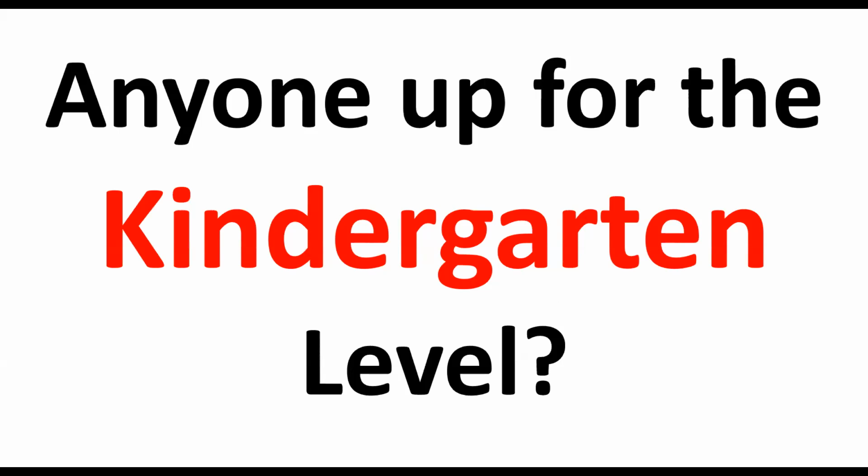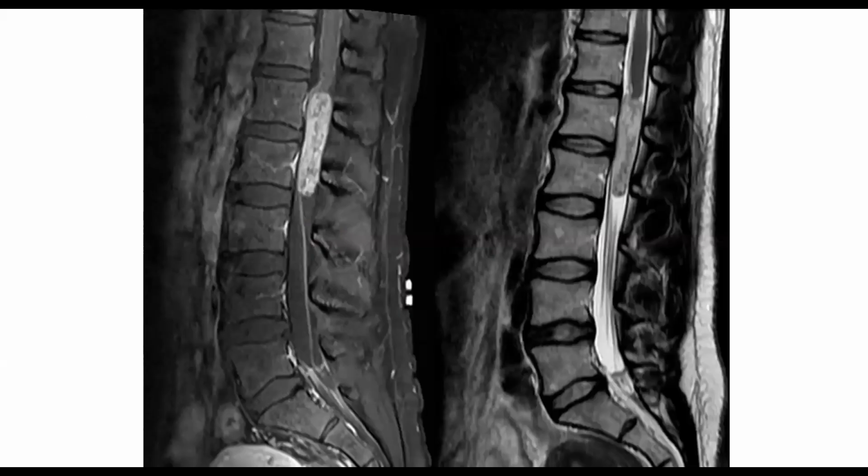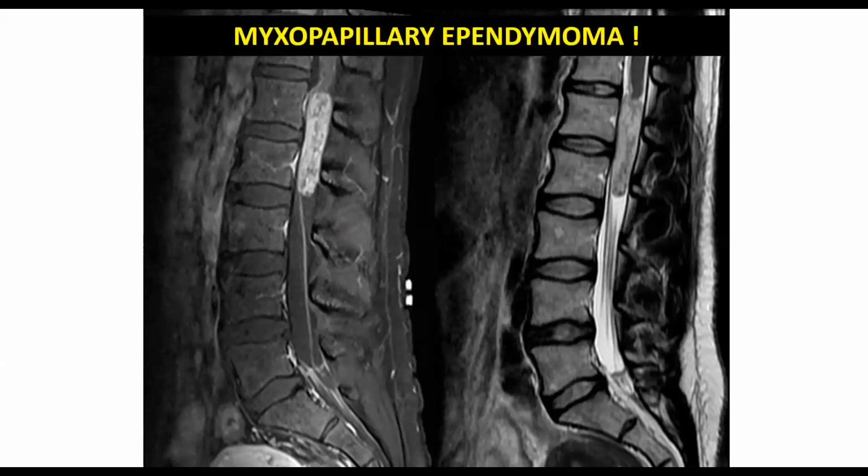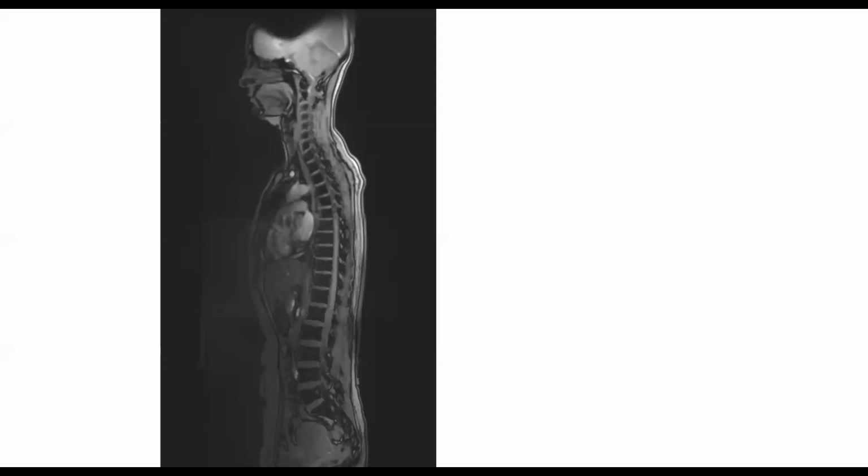So let me show you the exact tumor, the exact scan, kindergarten level. How's this? Okay, myxopapillary ependymoma, absolutely. Can you see it now? Take a second to study it. Is it even possible to identify it on the scan? Yes, absolutely, but you have to be thorough. You have to go from top to bottom. You may have noticed something going on up here in the neck, maybe prior surgery. I don't know. It's hard to say, but you have to be thorough. If you latched onto that and didn't get away from it, that is not how you be meticulous, and you're going to get into huge trouble.